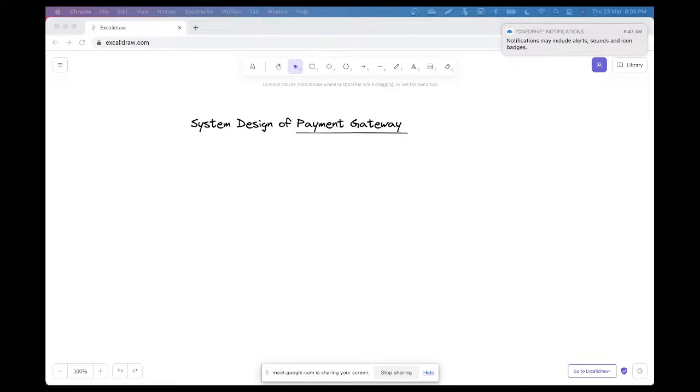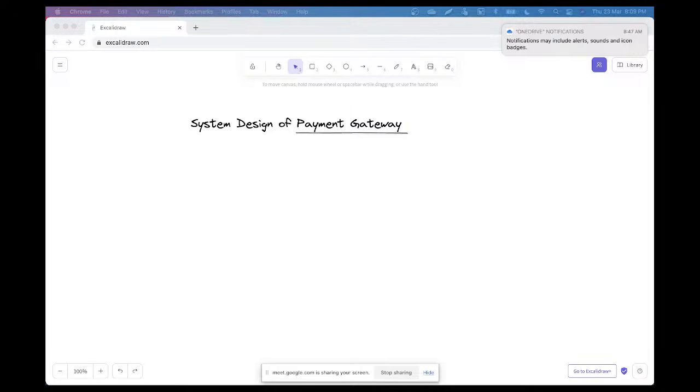Perfect. So yes, today we'll be covering payment gateways and what is involved in the system. Some of you would have already attended the class which we had several months back. We had a class on design of UPI. This was given by Shivam. Now this is a kind of similar class to the one we had on the design of UPI. You can check the channel to know about design of UPI.